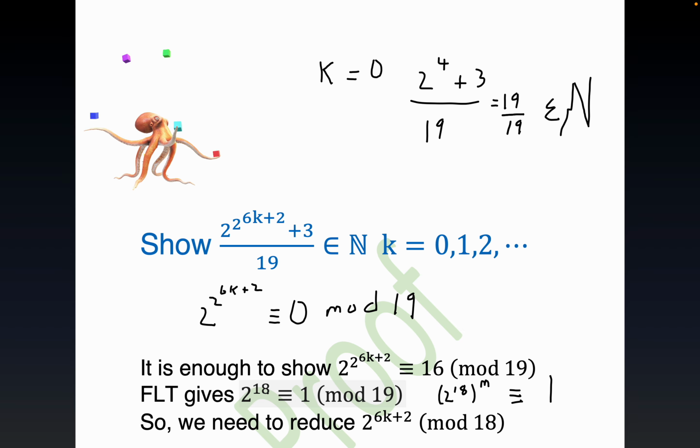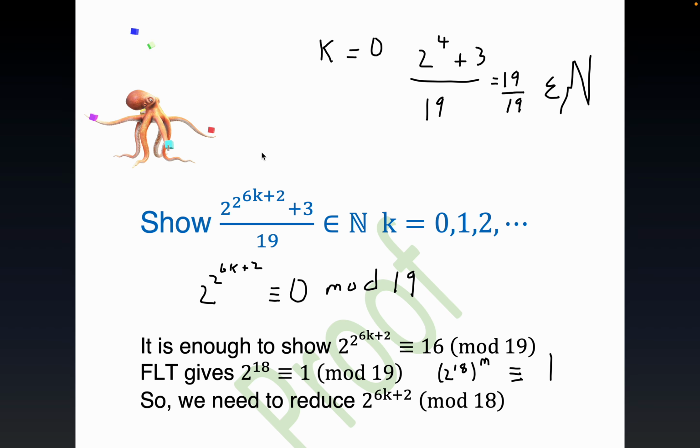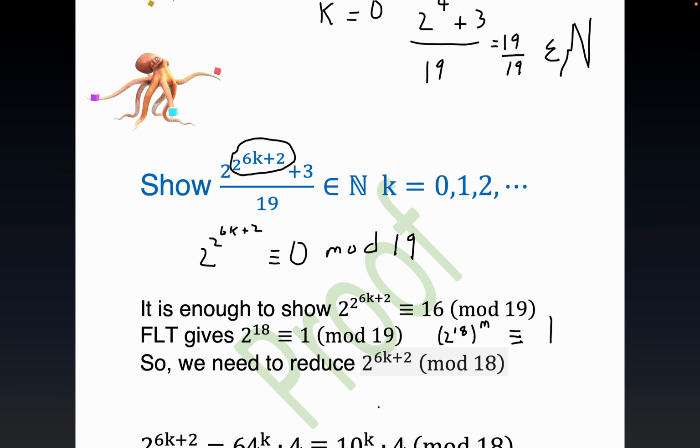This also is a consequence of the Euler totient function. In fact, the Euler totient function gives you Fermat's little theorem. But anyway, notice that this is in the form a to the p minus 1 is congruent to 1 mod p. So all we really need to do is reduce this much of it right here. Let me circle this. It's all about this exponent right here. We're trying to reduce this.